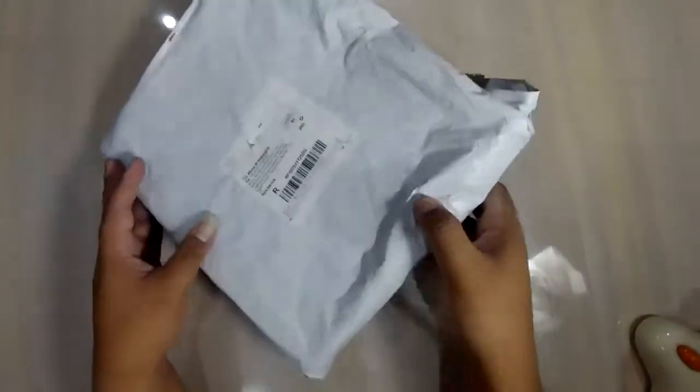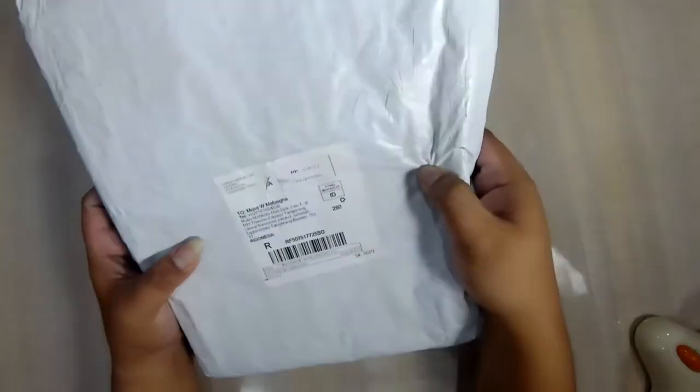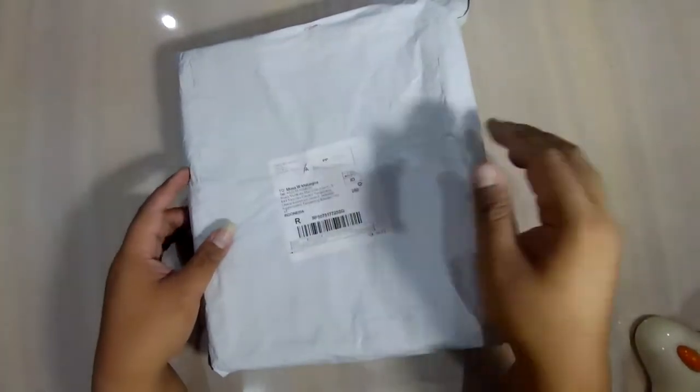Okay, this is my new package that I received yesterday from rcmoment.com, I believe. This is a bit of a dent here. The delivery handling is less good, I think.